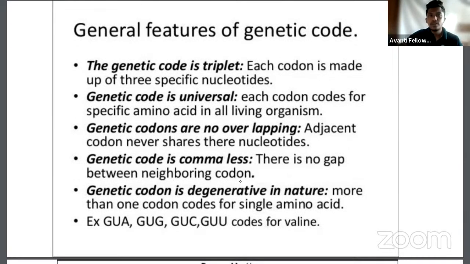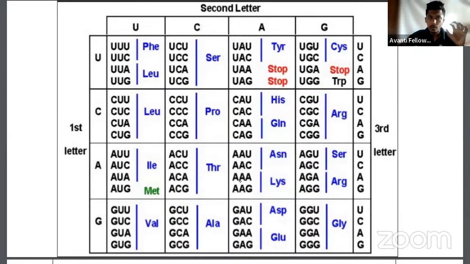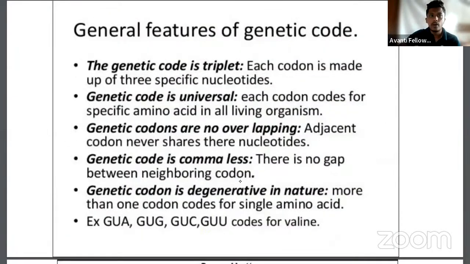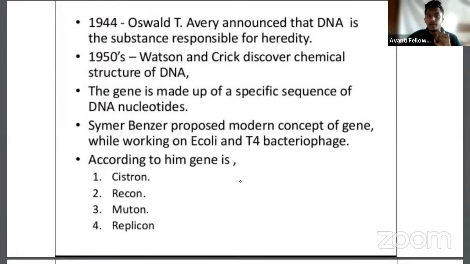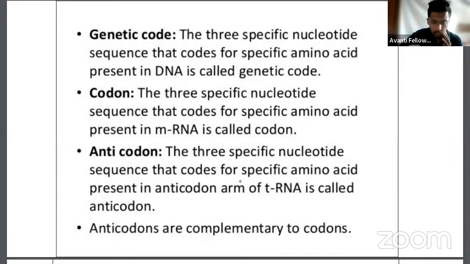When it comes to the general features of genetic code, especially while we talk about translation, we have to study genetic codes. Probably you already know about them, but I would like to insist on some points that you have to remember. Whenever the properties of genetic codes are asked, we know that the codes are triplet in nature. The entire history of how they came to this conclusion is quite unnecessary for now.